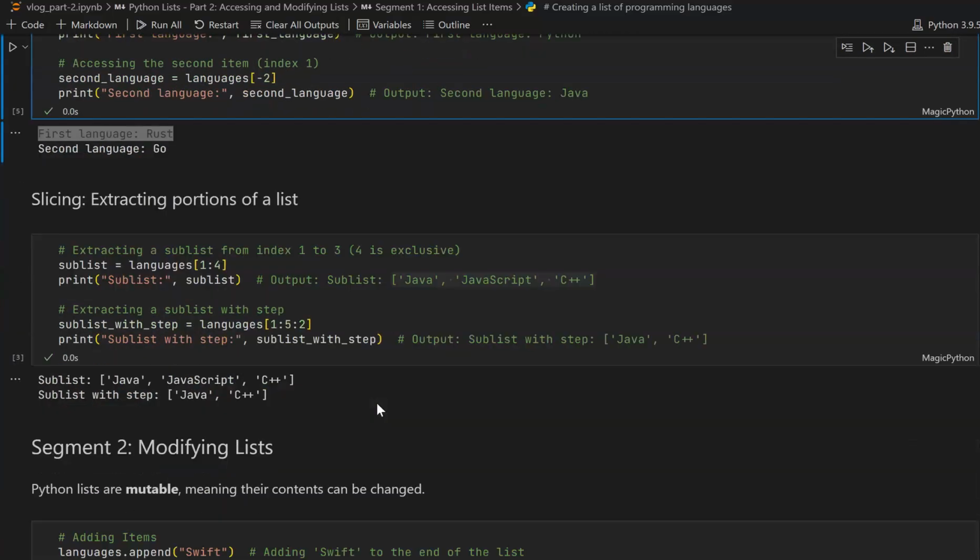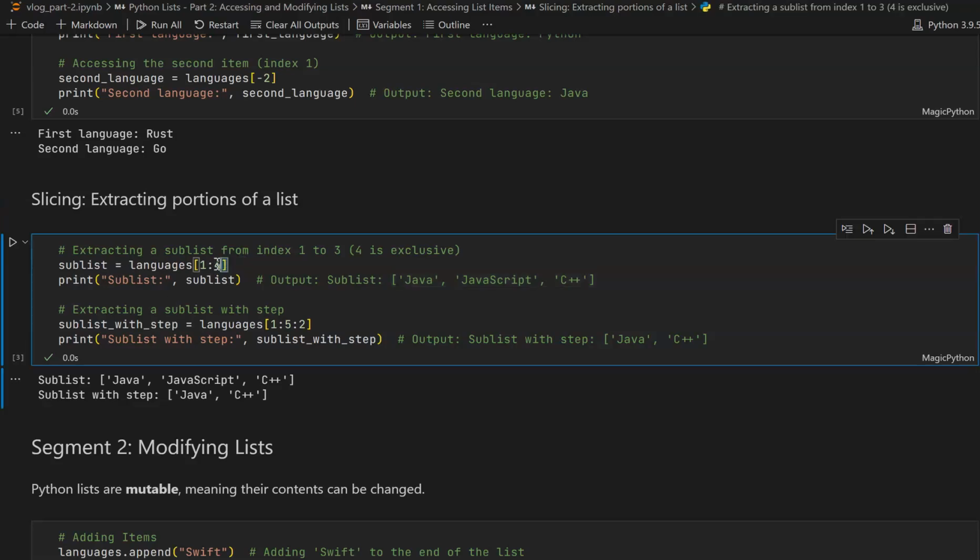Now, if you want to extract a range of elements, you can use slicing. So in slicing, we have a start and a stop index separated by a colon, where the end index is exclusive and not inclusive.